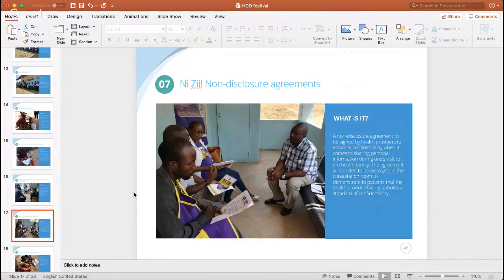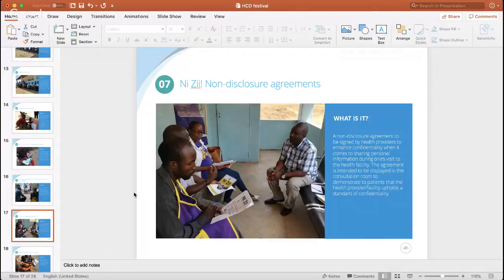This was a successful prototype. We figured out for this first sprint that we had to change some things in the way this prototype was working. For example, as many of you should know, most health facilities have a lot of posters and things that are polluting the visual range of people as soon as they arrive at a consultation room. So one of the challenges was that clients were not seeing the poster when they went into the consultation room. So we decided to make a little twist on that and move away a bit from the poster. And we are actually creating some badges, some wristbands, and some other symbols that health providers can use so that people are able to recognize that they are a confidential doctor, a confidential nurse, or a confidential health provider.